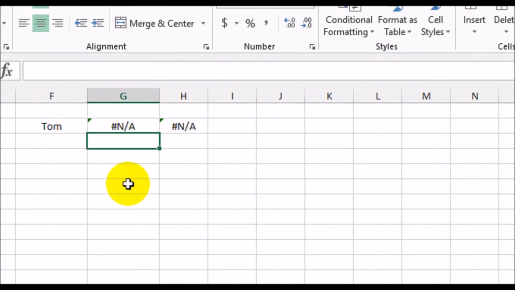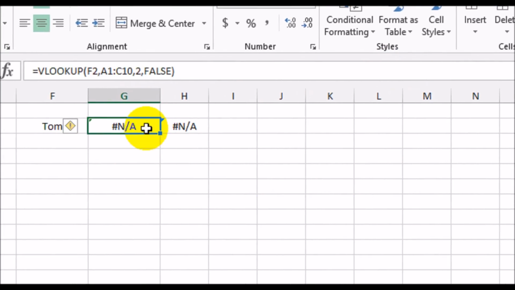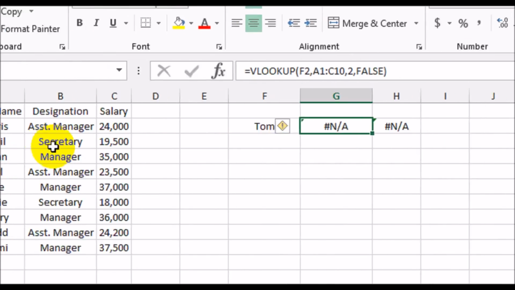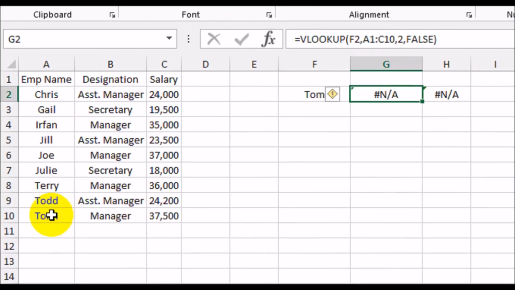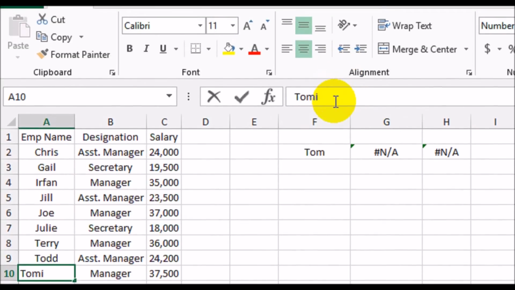There you go. Now, since I put in false, that means I am looking for an exact match. There is no Tom here. I changed that to Tommy, remember? So if I were to change this back to Tom, now it will find that, because the false option in the lookup is looking for an exact match. So that's how you would do a VLOOKUP.